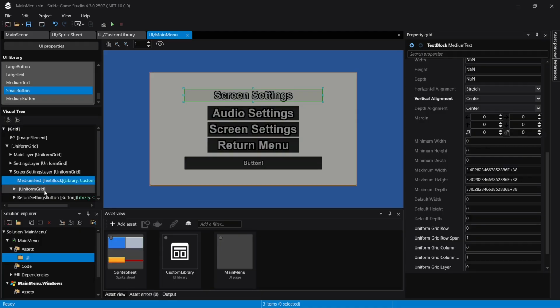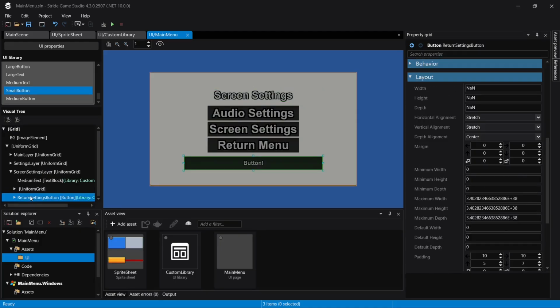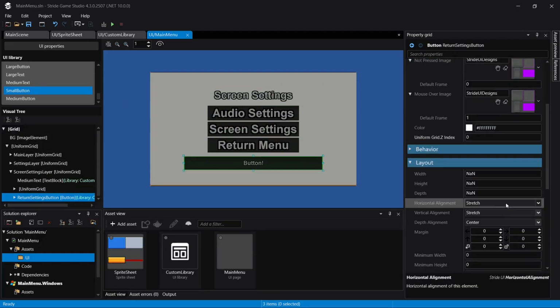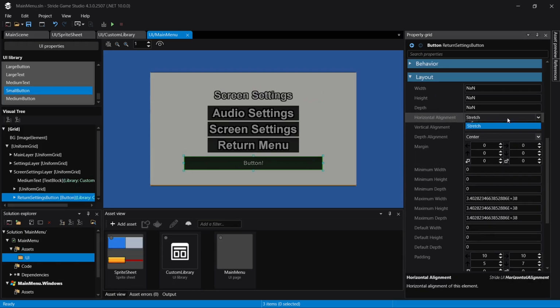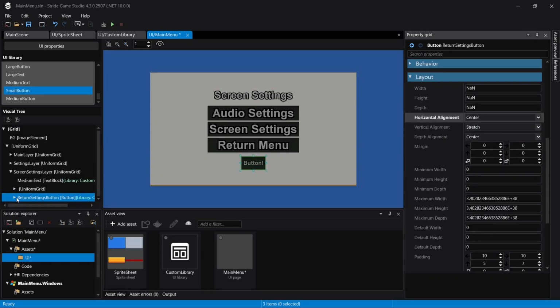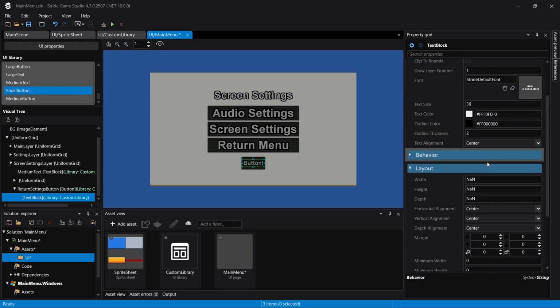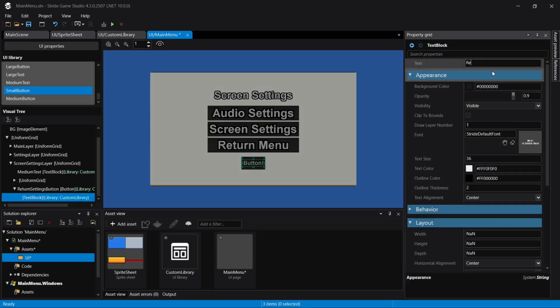We are on the screen settings, the text is correct. On the button, I will select the horizontal stretch to center. I will select the text on it and it will be return settings. Looks good.